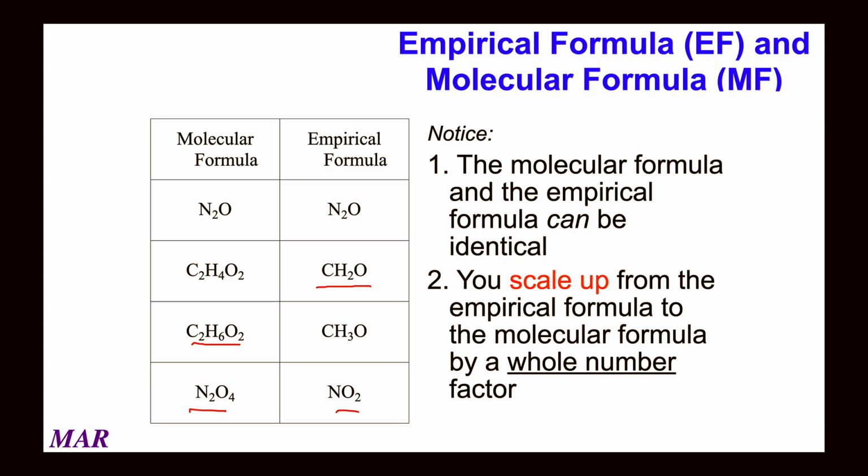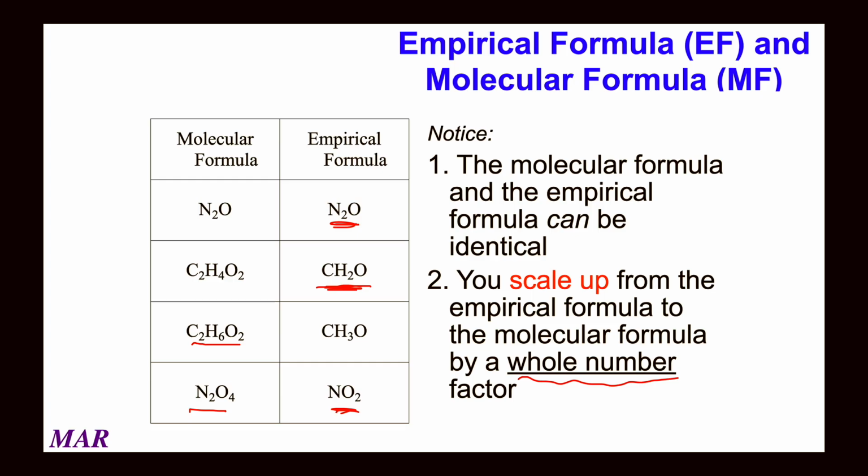If you go from empirical formula to molecular formula, you have to know what to multiply by. So for example, CH2O, you would multiply by 2. NO2, you'd multiply by 2. But N2O's empirical formula, you would multiply by 1. And these numbers, whatever they are, 1, 2, 3, or even 4 sometimes, are always whole numbers, no fractions, and that's going to be important to us later on. So if you're going from empirical to molecular formula, you always scale up using a whole number.